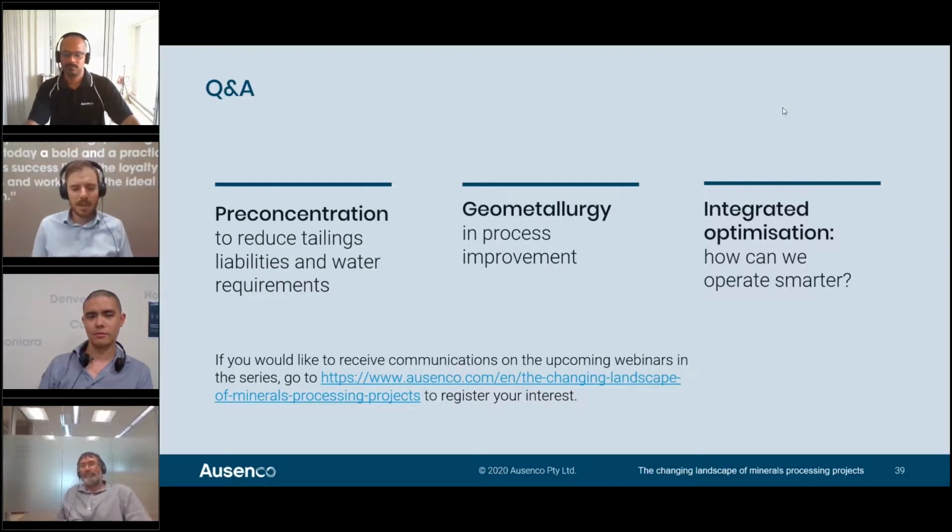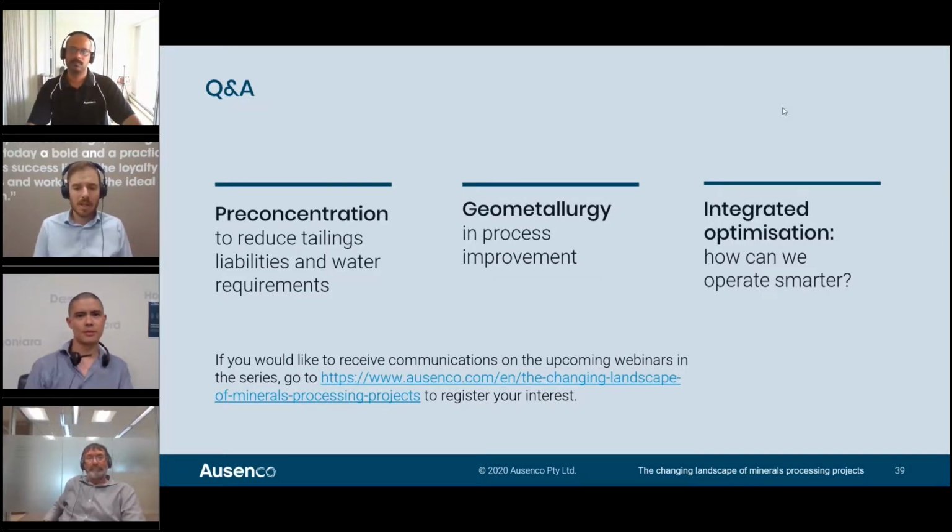For multi-element, I kind of covered that a little bit with the previous comment, in that there might be different processing routes for different elements, and ore sorting can be used to direct different grades or different components in different directions prior to the processing plant. But different pre-concentration strategies can also be used in combination in multi-element, where you can do, say, a roughing-style stage with bulk ore sorting up front, where maybe that looks at all sulfides or something like that, and then a more cleaning stage following using particle sorting. That's been used in a number of different projects.